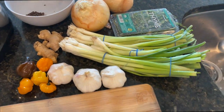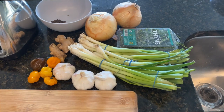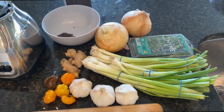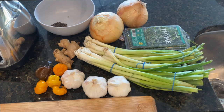So this is all that I'm using today. We are going to cut these up, wash them, and blend them. We're going to put it in a jar, and we're going to have that for every time we're cooking. I just can't wait to finish and smell all of that.